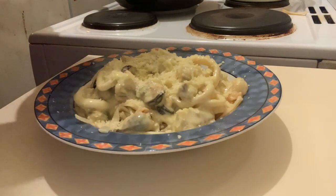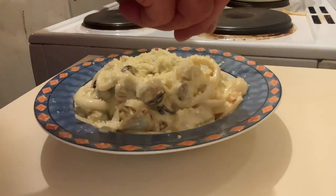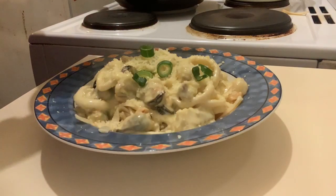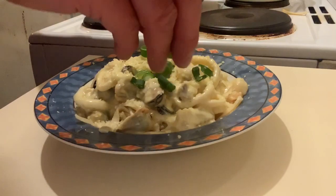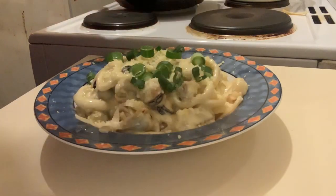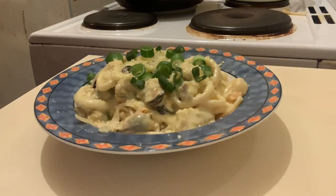And I've said in a previous video that I've got lots of spring onions or shallots, however you want to call them. So I just thought I'd put that on the top. Give it just that little bit more flavour. And that's it. Creamy seafood fettuccine.